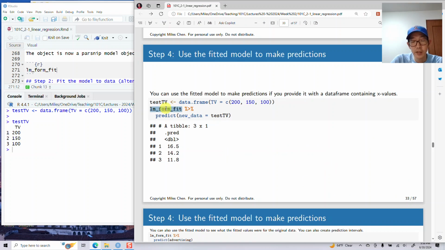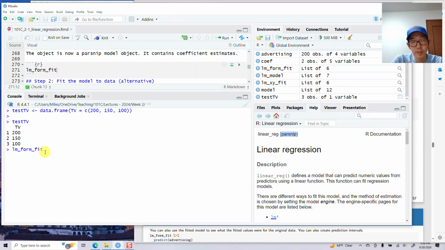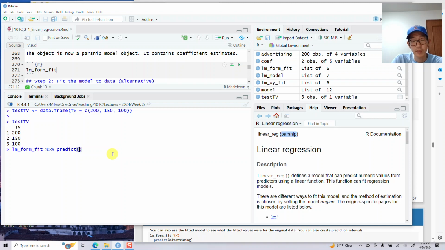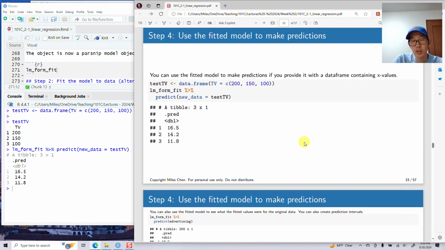Then I take our model, LM formula fit, which is the result of calling parsnip, and call predict, and say our new data is found in this data frame, test TV. So new data is equal to test TV, and then it says here your predictions: 16.5, 14.2, and 11.8.